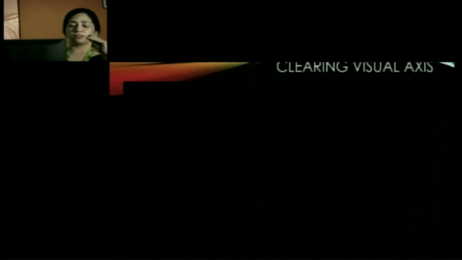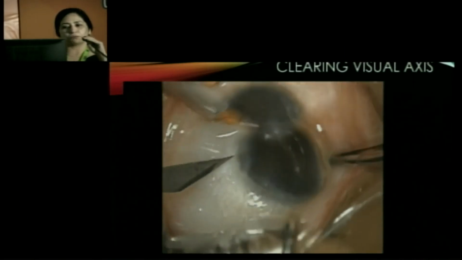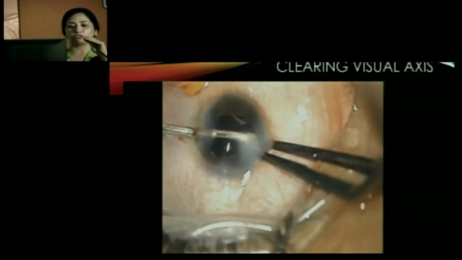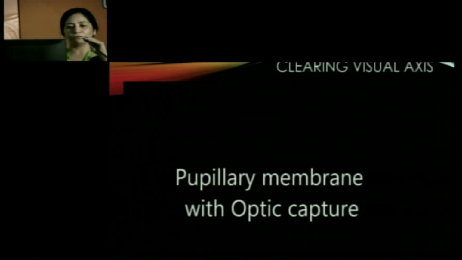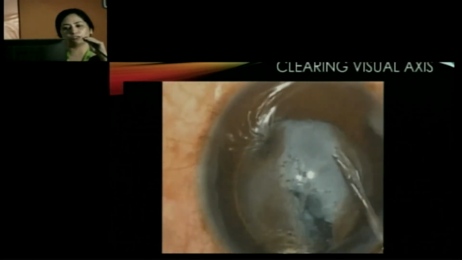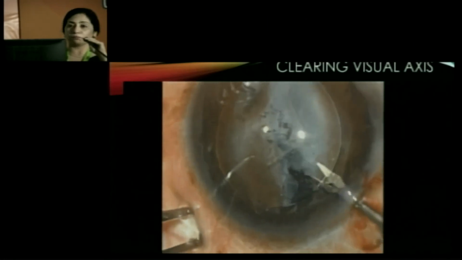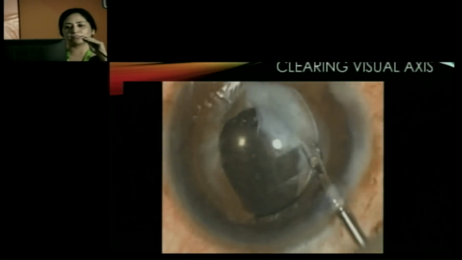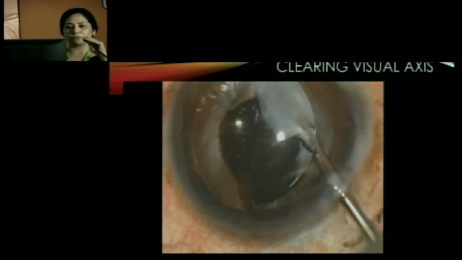Again, another rule is to clear the sequelae. Like here, there is an obliterated pupil with partly absorbed cataract. Usually, the cataracts in these patients are calcific and have to be removed through the anterior chamber. These patients can also develop dense fibrotic pupillary membrane, which may require clearance to clear the visual axis.